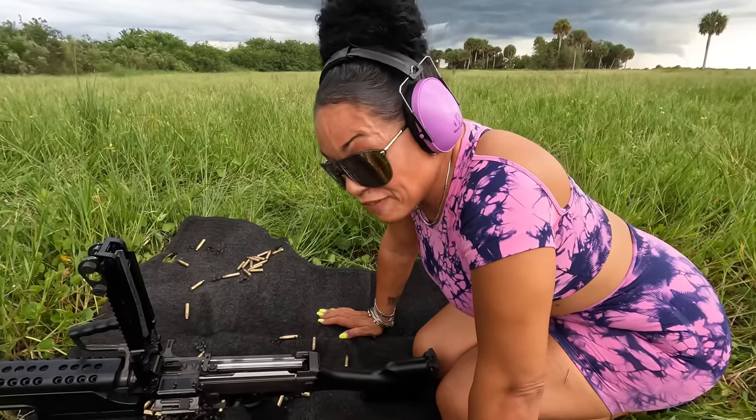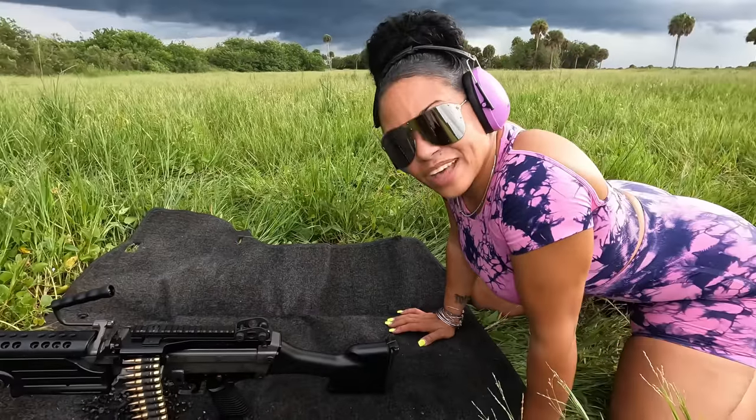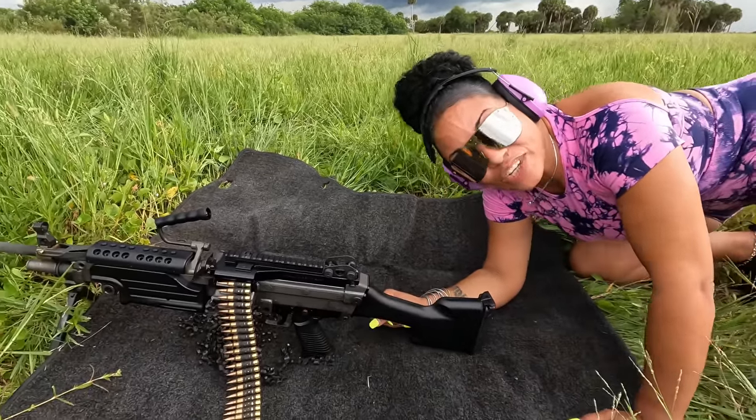She can also be fed with a magazine, so we're gonna put about 20 in the magazine and see how that goes. So don't go far. We got her loaded. Ow, look at that, look at my arm. Look at all those burns. But it feels so good.